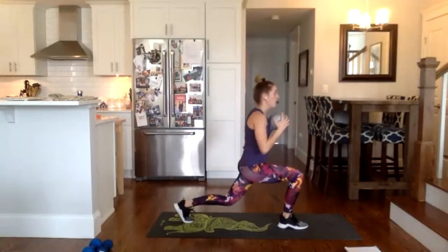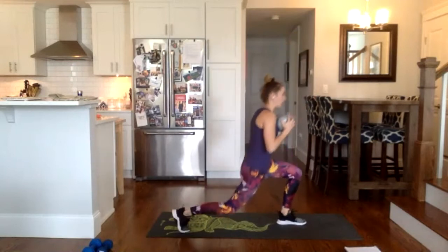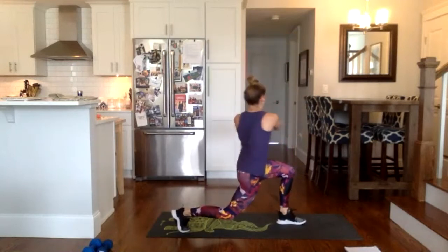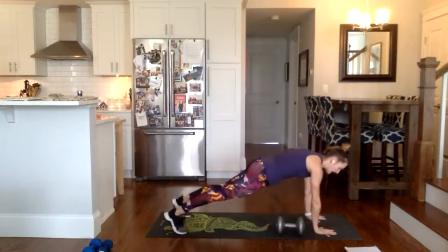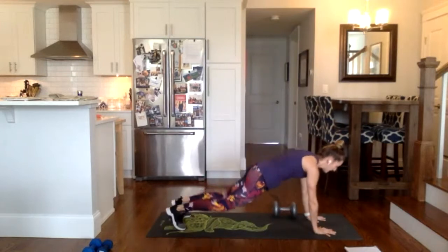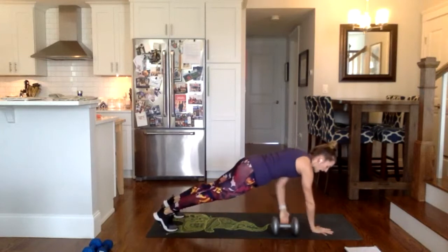On deck, we're taking it to the mat. Dumbbell pull through, plank jack. 3, 2, 1. Take it down, dumbbell underneath the body. You pull under, plant the hand, plank jack. Pull under, plant, plank jack.